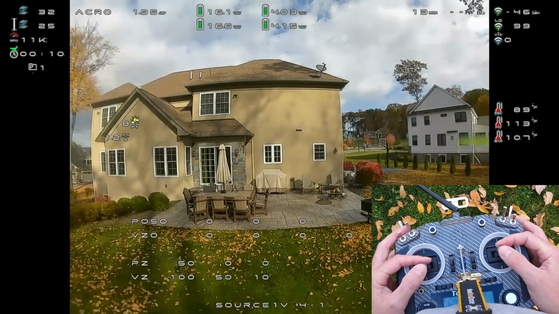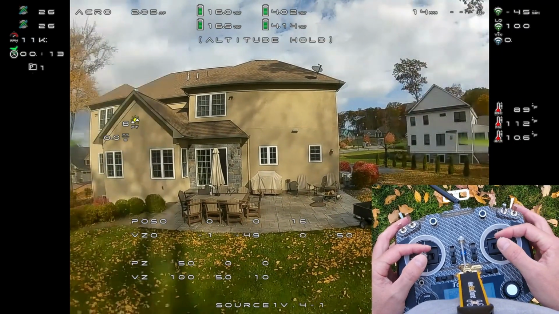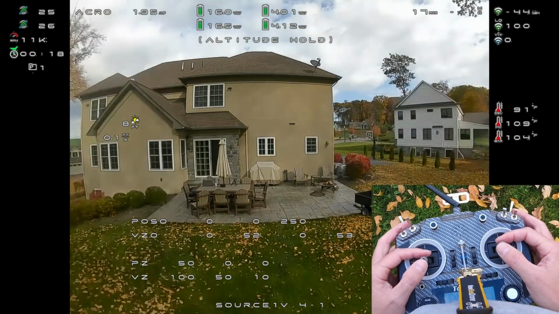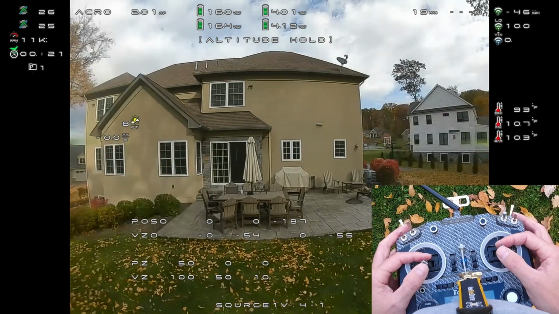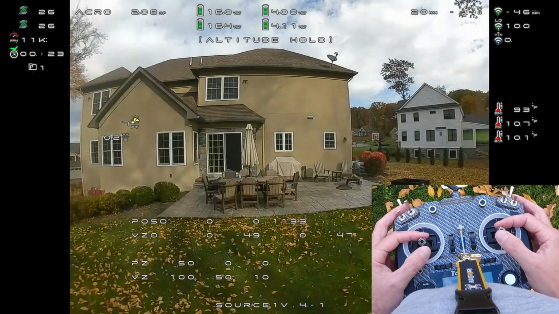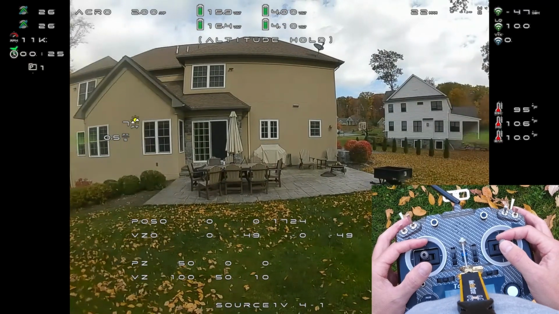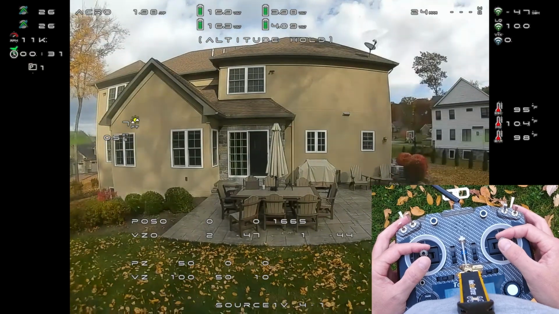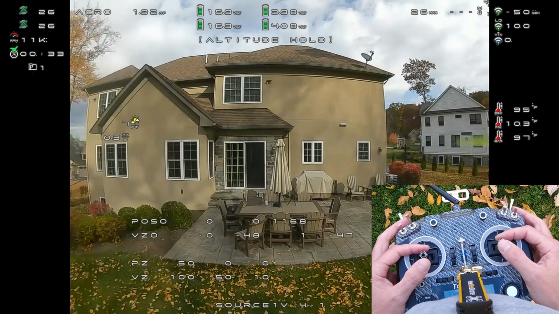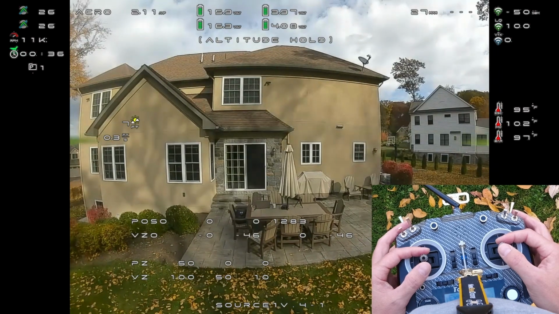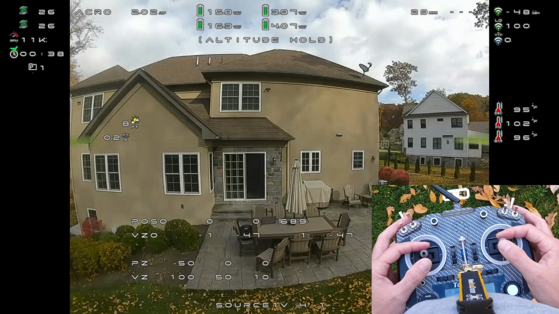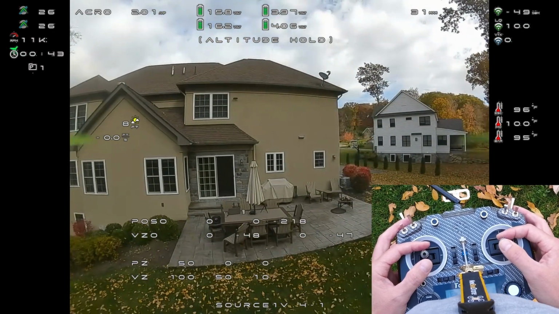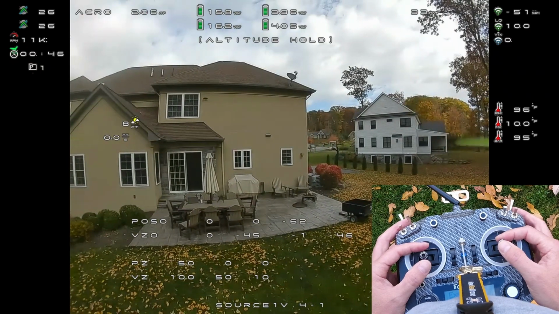No worries. So what we're going to do here, I'm going to flip it into altitude hold mode, and now we're just going to let it sit there in altitude hold mode for a little bit. So you're seeing the house, and you can see I have the throttle stick basically right where it needs to be, but you can see there's a slight yaw. Maybe that's that leaf, but you can see it's climbing a little bit, still climbing, and then it's now descending.